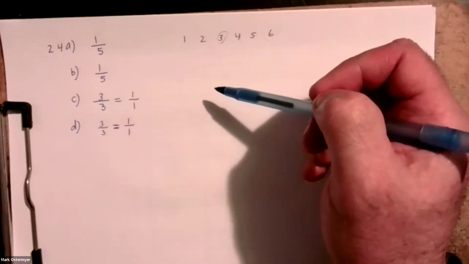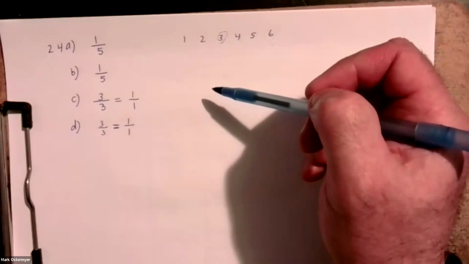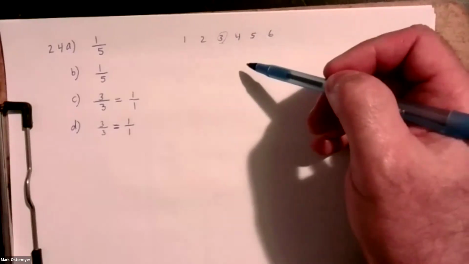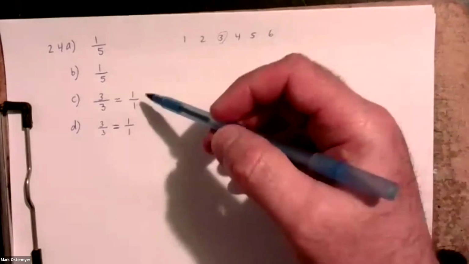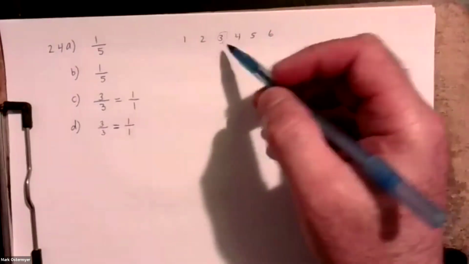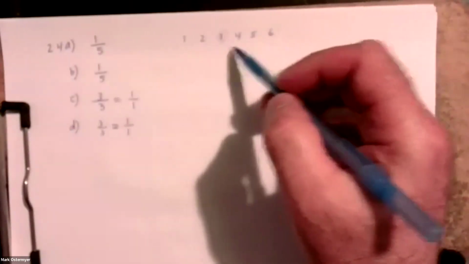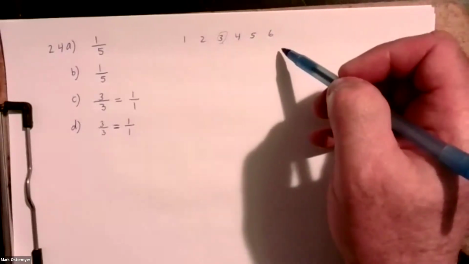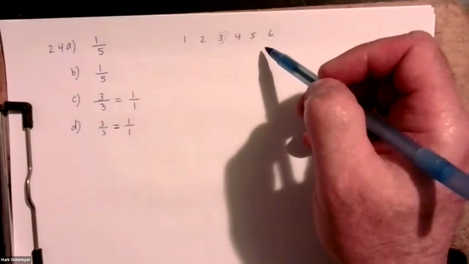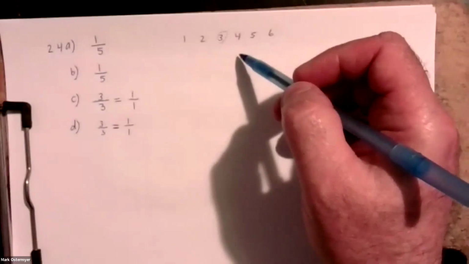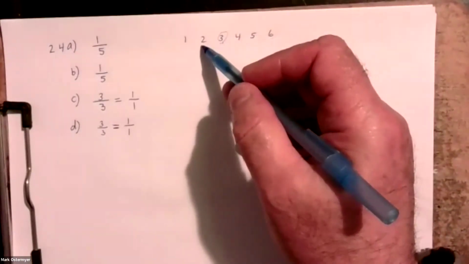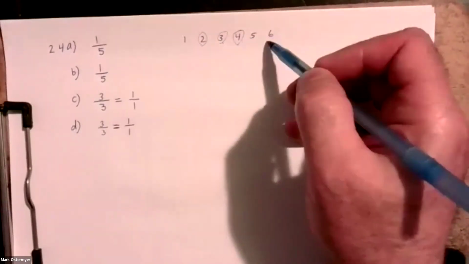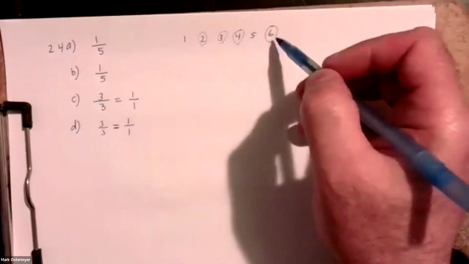What would be the odds against rolling an odd number? Well, to not roll an odd number means that you roll an even number. So this is equivalent to saying, what are the odds of rolling an even number? How many ways can you roll an even number? 1, 2, 3 ways. You could roll a 2, a 4, or a 6.